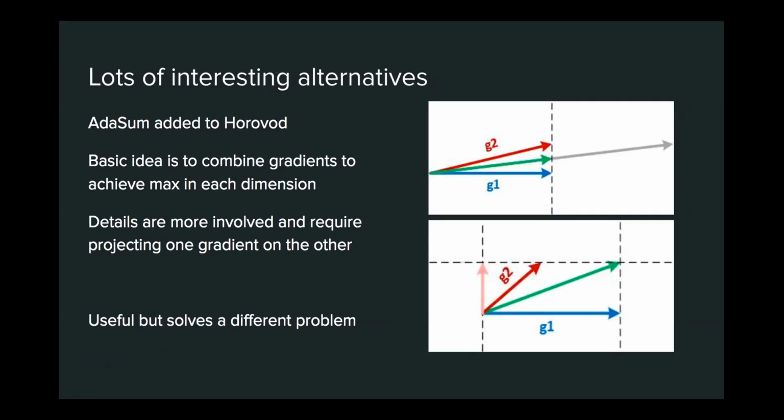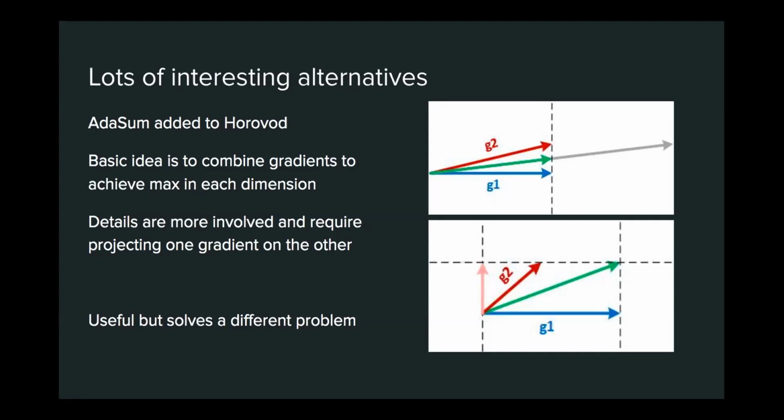Another interesting one that I encountered fairly recently was AdaSum. It's part of the Horovod framework that I mentioned. That's from Google, and it's been contributed to the Horovod framework. What it does is it tries to combine gradients in a way such that it doesn't undercount or overcount gradients from different nodes. It looks at the gradient for a particular weight from each of the nodes, and if the gradients are largely aligned, then it does averaging. But if the gradients are orthogonal, then it does something more like addition. The mathematics of this is it projects one gradient onto the other gradient and keeps the perpendicular component of the second gradient.